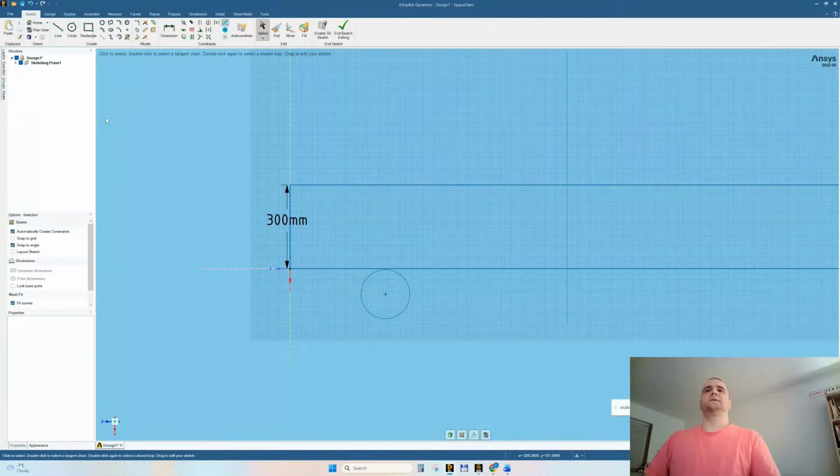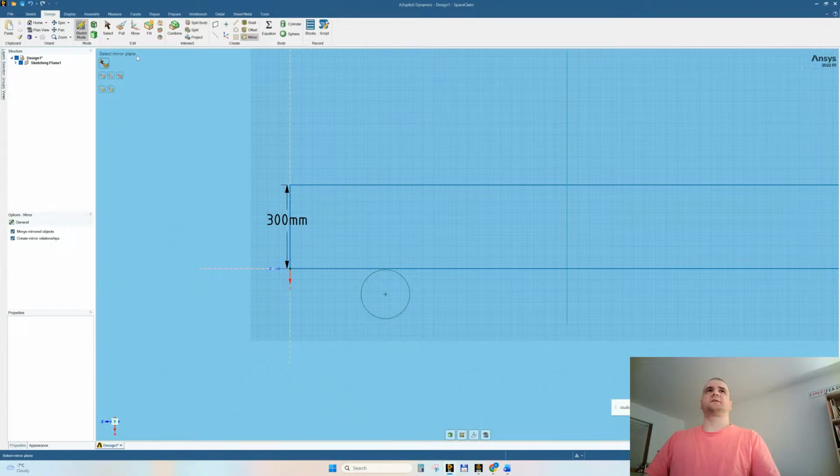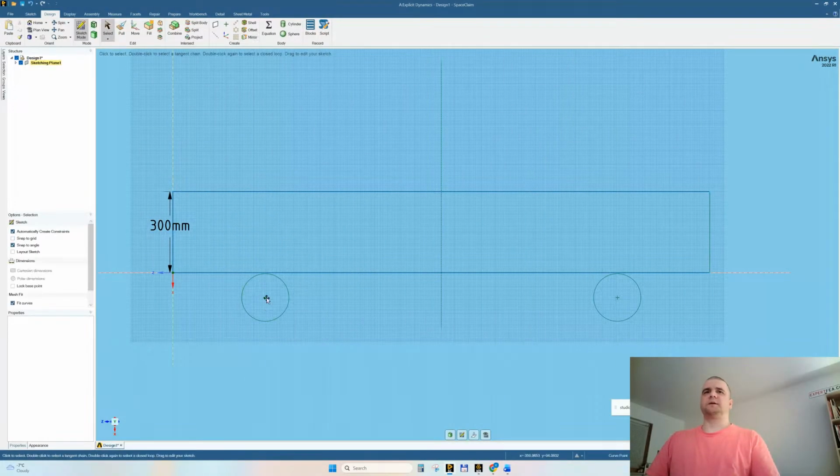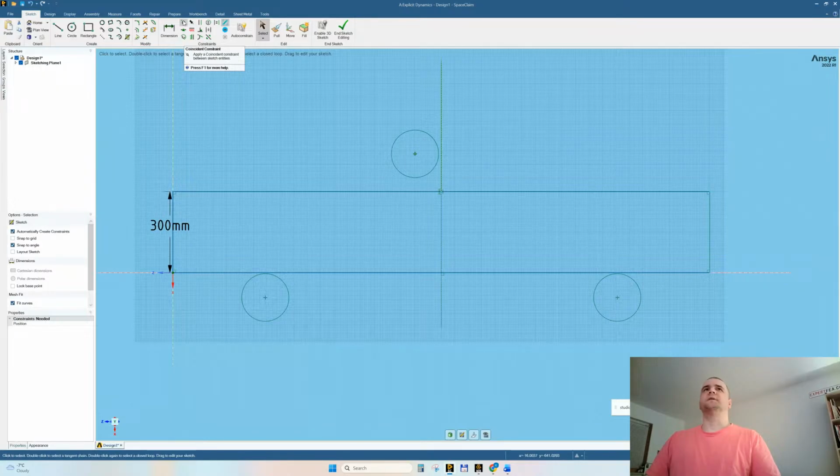All right, let's mirror what we have. Design, mirror. It asks for a mirror plane. We're going to select an axis, and we're mirroring this. You can see it on the right. Also upwards. Let's make something to press upon. With Control pressed, we're doing something like this. Let's see if I can. Can I assign a point maybe? Coincident. Does it work? Oh, yes, it worked.